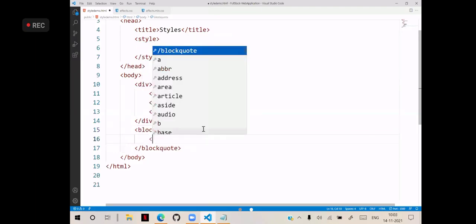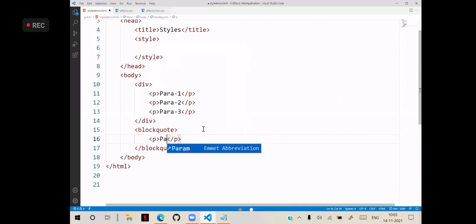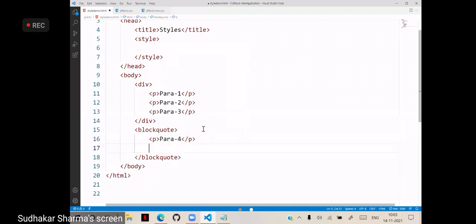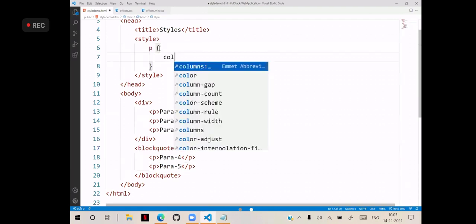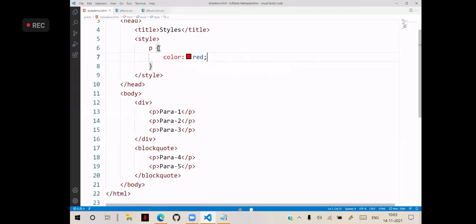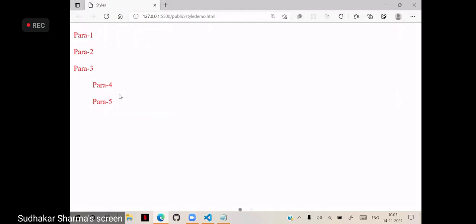In that block quote, I have paragraphs, para 4, and another, para 5. So I have paragraphs in a div and paragraphs in a block quote. Now if I write P and color is red, it will apply to all paragraphs, whether in div or in block quote. It will apply everywhere. You can see all paragraphs will turn red. Of course, block quote has left indent, it is showing that.